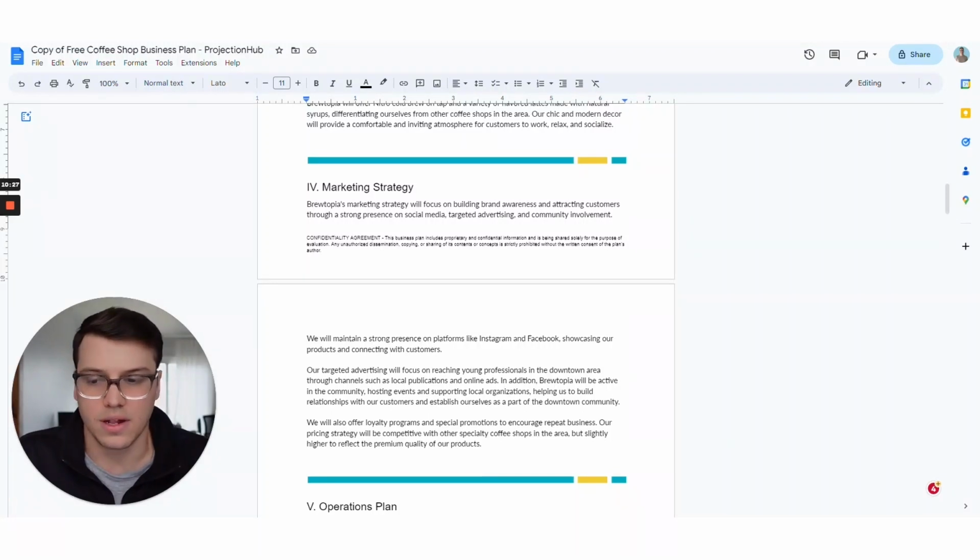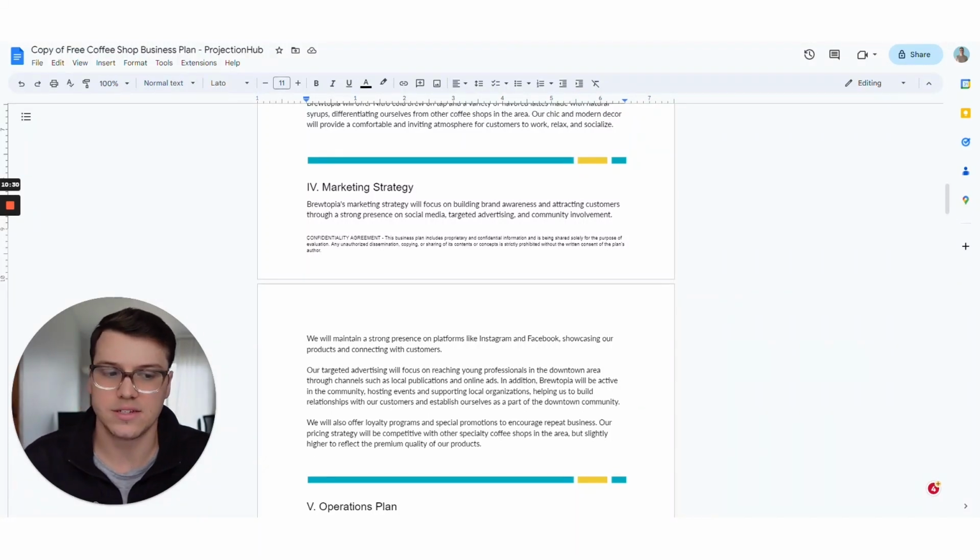So here, in a lot of the business plans I review, people have a tendency to be a little short-winded or a little generic. They say, we're going to have a website and we're going to post on social media. But that's not going to cut it. That's not good enough for your lender. They want to see that you are taking steps to go the extra mile, that when you open those doors, you're going to have momentum. It's going to be a high degree of likelihood that you're going to succeed.